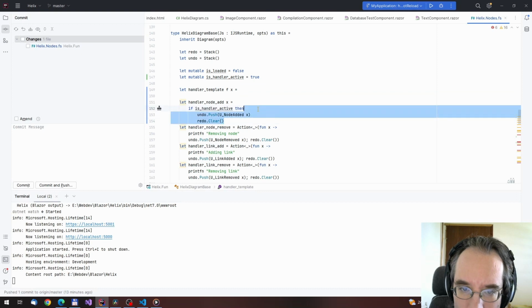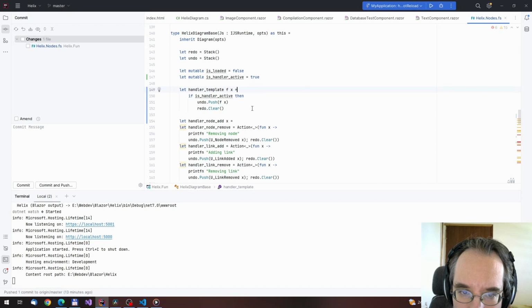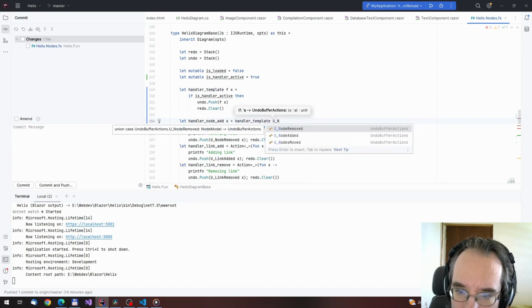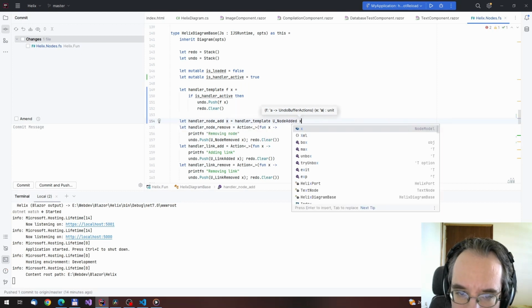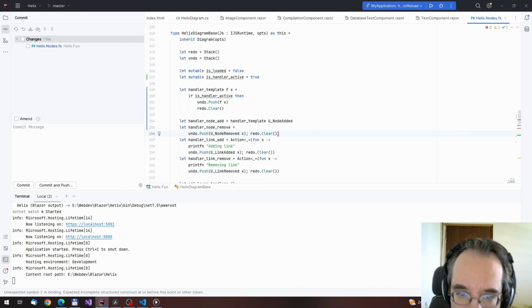Now we'll factor all this out. U node added x. We can do it like this.